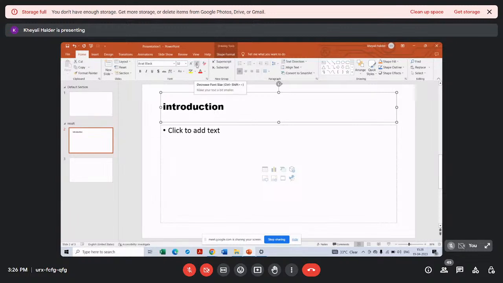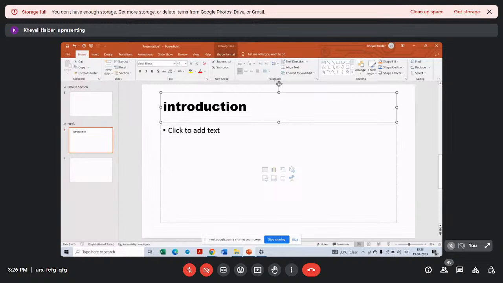If you want to increase the font size and don't have any preference of sizes, just go here and click on this button. You can see gradually the size of the text increases. But every time you use this increase and decrease option, you have to select your text first. Otherwise, it will not work. So before you go, select the text and then access this increase and decrease option.